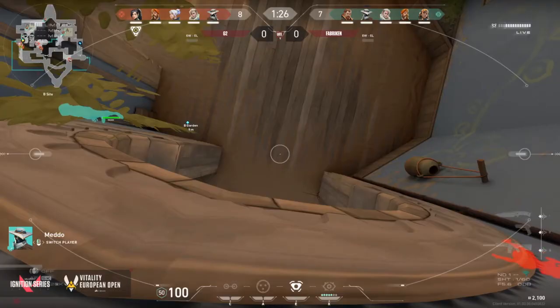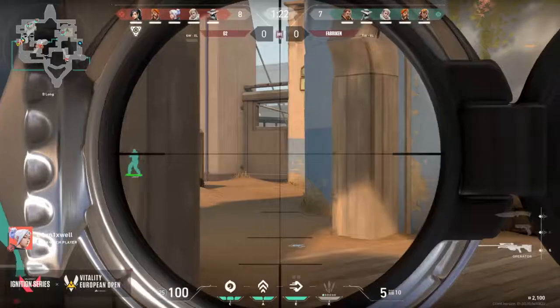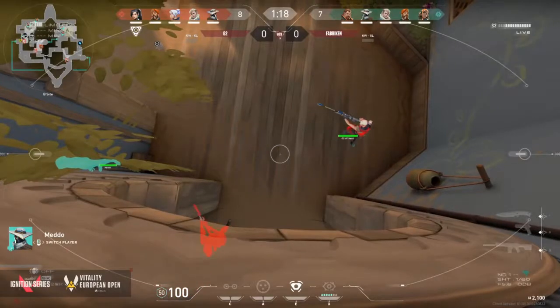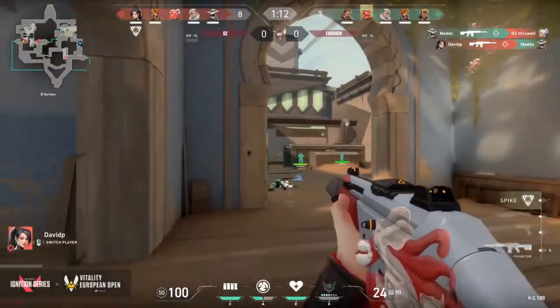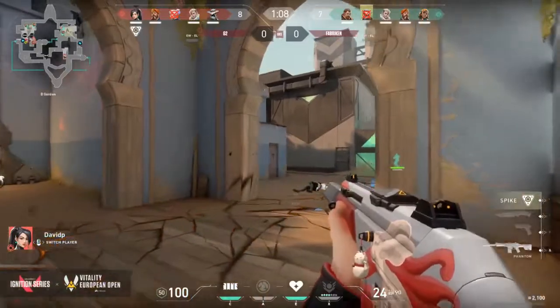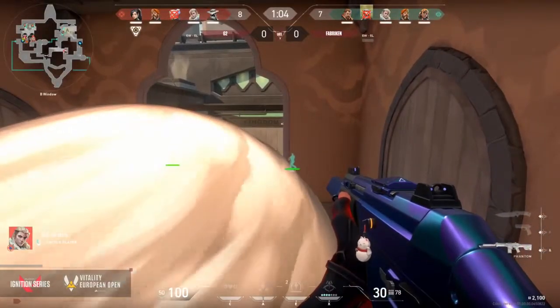Mixwell just slowly creeping his way up long B to see if he can get a pick with that one. But there's Cypher cameras and Cypher traps waiting for him. And he has been spotted. I don't think they know that there's cameras here. This is massive. He's going to get a free pick. The flash is there for him. Does get one. David P at least gets the trade. But that is a dirty, dirty Cypher camera. One that you'll, I'm sure, be proud of, Hypok, being a Cypher main. That is a fantastic setup there.